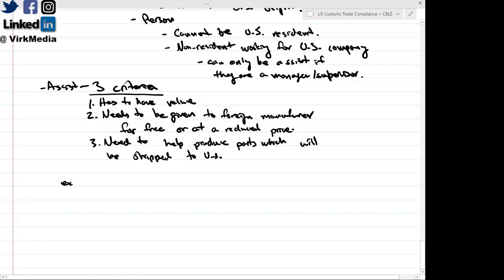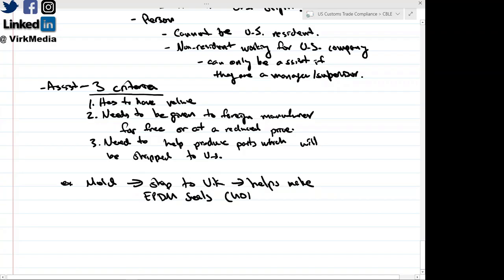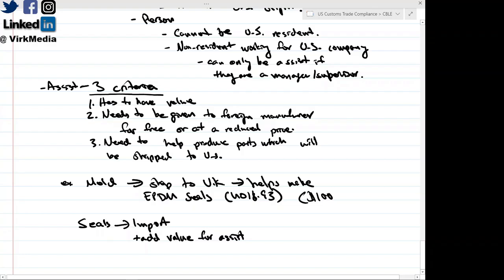So let's take an example. Let's say that you have a mold. You ship it to UK, which helps make EPDM seals that fall under 4016.93. When you take the seals and import it, you will also add value for the assist. Let's assume the seals are $100 and the mold is $150.